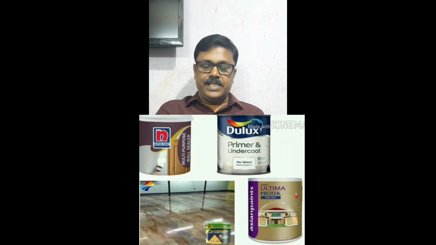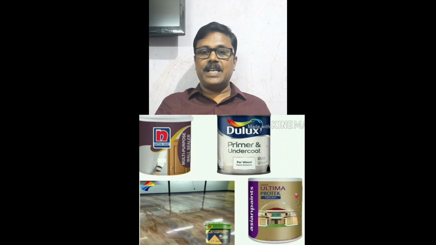Alkyd based paints are today more important. It is better than the oil based paint. It is used on wood and metal, and it is used for greater flexibility, and it has a satin finish. The High Performance Alkyd Enamel of Nerolac Paints, Alkyd Enamel of Asian Paints, and Synthetic Enamel of Berger Paints, all these are alkyd paints, and the price of these paints is 200 to 300 per liter.